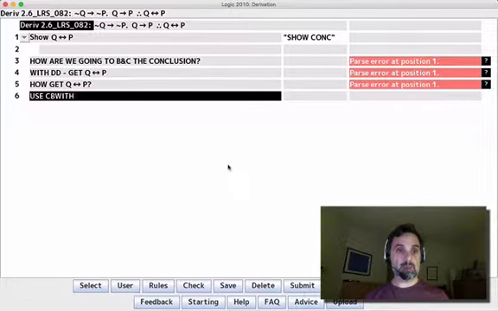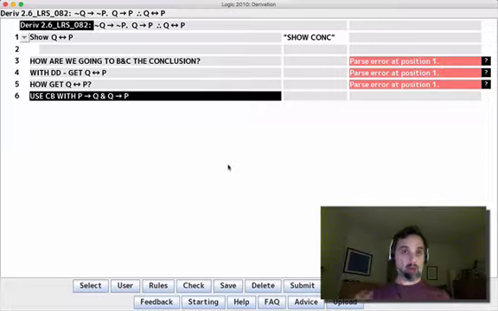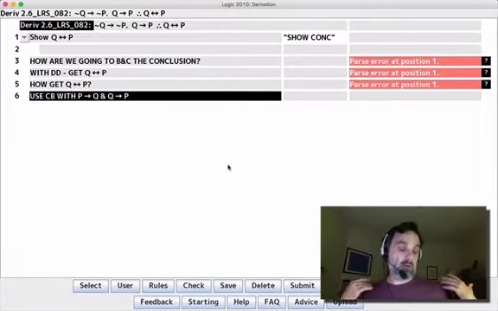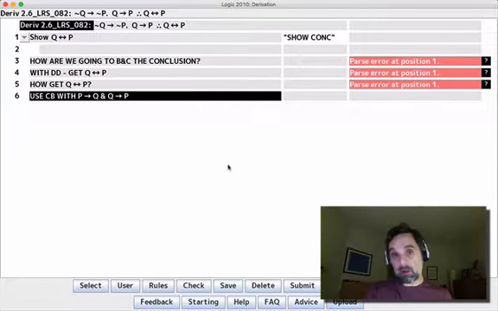So we're going to use CB with if P then Q, and if Q then P. How do I know that? Because it's a biconditional, and how do I get biconditionals? With the rule CB. If we don't remember what the rule CB is, let's go look in our text or in our notes or at the videos. So how are we going to get it?